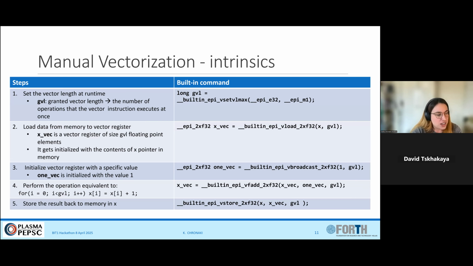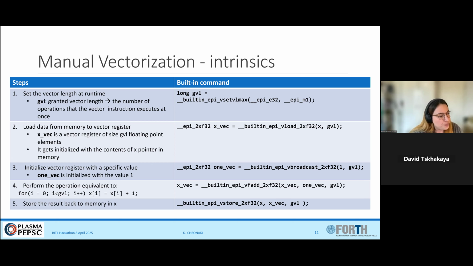Now I will show a very simple example of how we can do manual vectorization using intrinsics. And these are 5 steps. This example might not be the optimal one, but I wanted to add these built-in commands to show you a bit what they do.